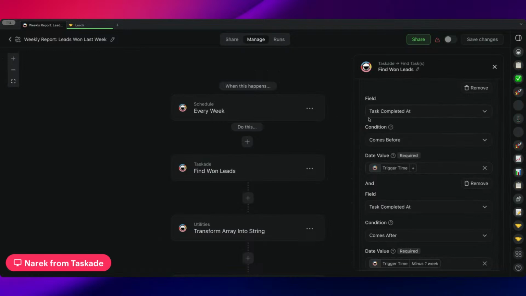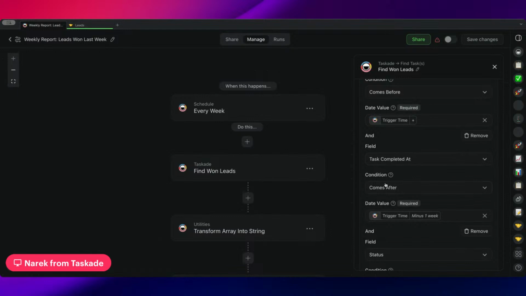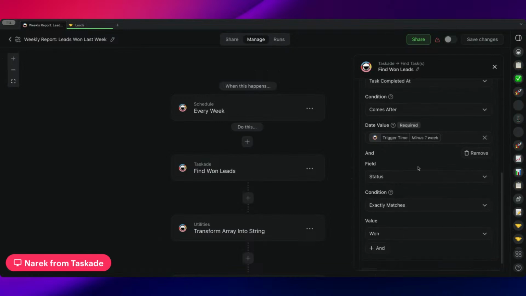So, we're going to look at the tasks that were completed at, that come before when this automation runs, and they were completed at, it comes after, the same trigger time, but minus 1 week. So we've kind of created a range, right? You have the before, so it happened right before the automation ran, and 1 week before, within that 1 week time frame.